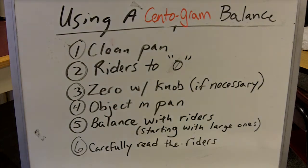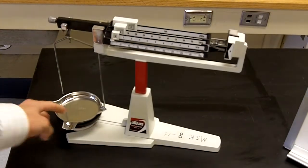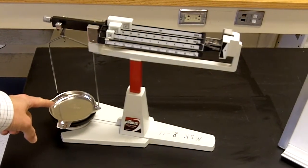Alright, this is station 1, using a centigram balance to find the mass of an object. We have 6 steps. If you follow carefully, you should get a pretty accurate mass. The first step is to clean out the pan. The second, to set the riders to 0. Let's take a look at what we're talking about here. Here's your pan. You need to clean out any dust in the pan.